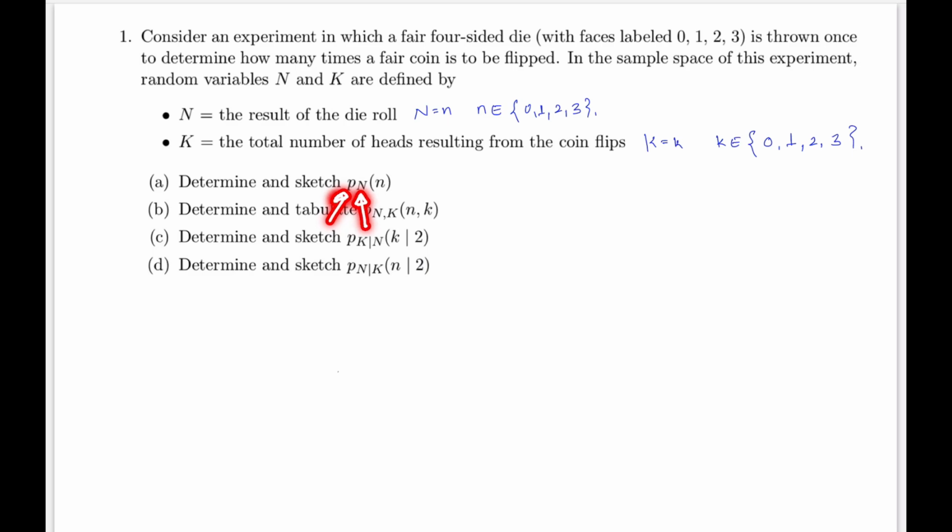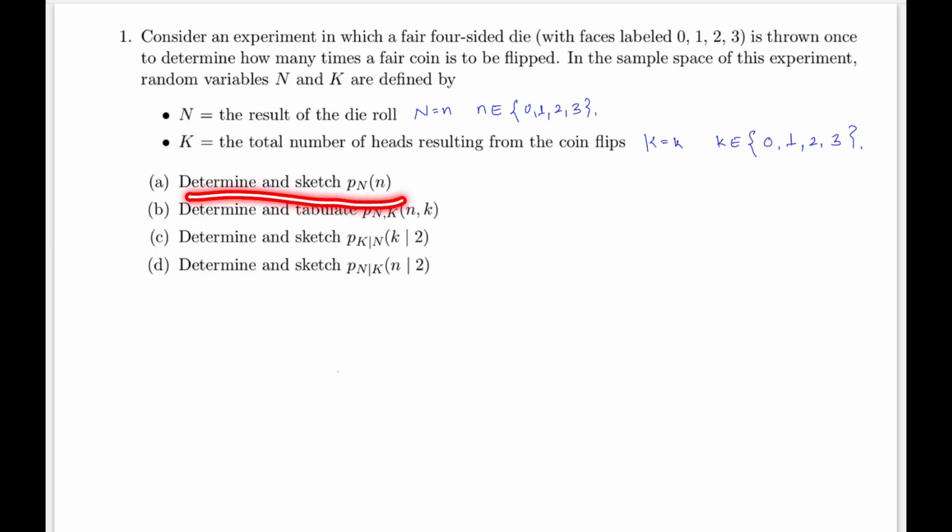So we are talking about this random variable capital N, because for an experiment we can have multiple random variables. That is why we write N in the subscript, so that we know which random variable we are talking about. It is a function of this little value n, because the random variable N can take the value little n depending upon how we have defined the set.